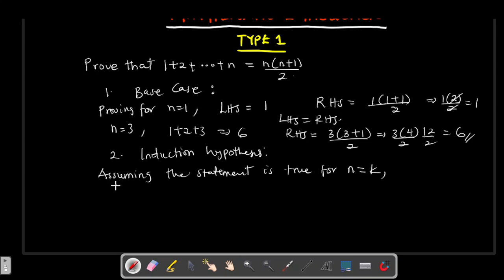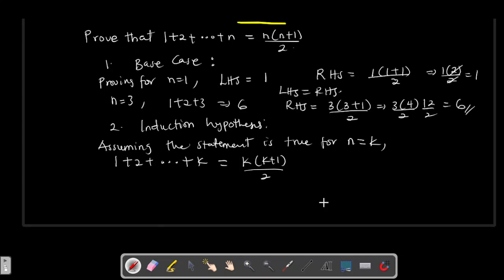Therefore, our statement then becomes 1 plus 2 plus dot dot dot plus what? k. Because now the n here is k at the kth term. This should be equal to, wherever I see n on my right hand side, I put k: k multiplying k plus 1 all over 2. Therefore, I'll say that this statement here is true. This is what we call the induction hypothesis. So it's a tentative guess that at n equals k, our statement is true.